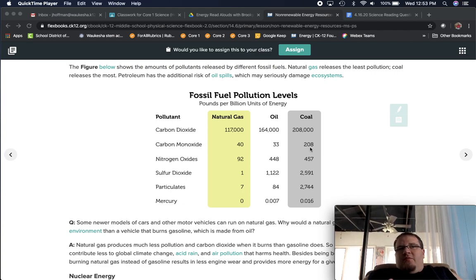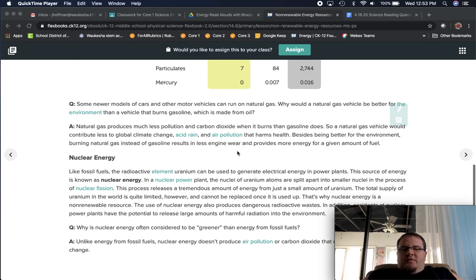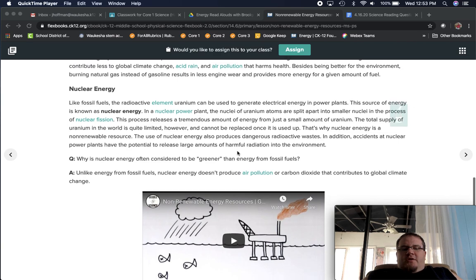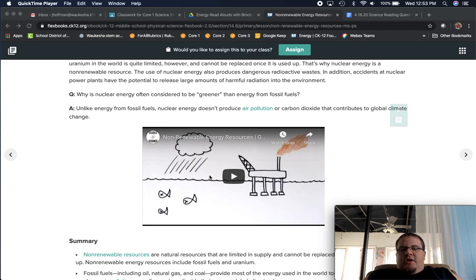The thing you have to remember here is 208 doesn't sound like a lot, but these carbon monoxide atoms are really, really small. So to get 208 pounds of it is a lot. Take a look at all these other things that are produced. Please take a look at the charts in terms of some of the decisions we made. Obviously, we're here to talk a little bit more about nuclear energy as well. And just like yesterday, I'm imploring you to watch the video down here on our non-renewable energy sources.